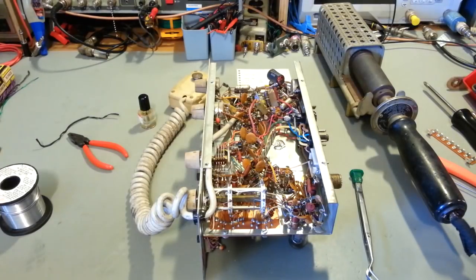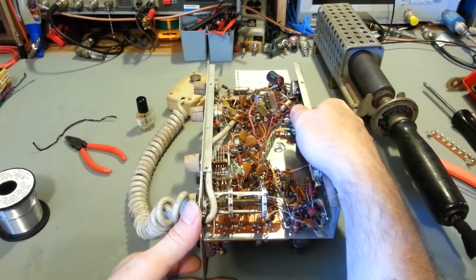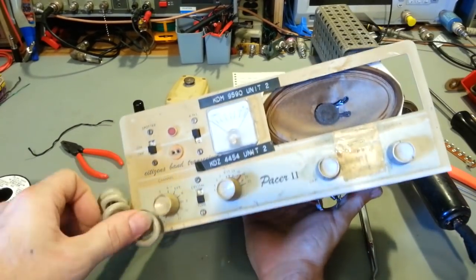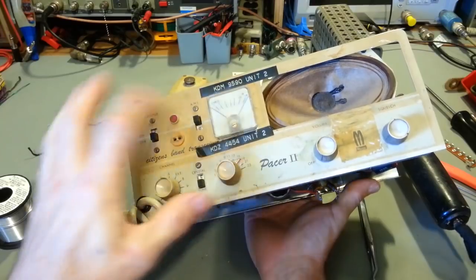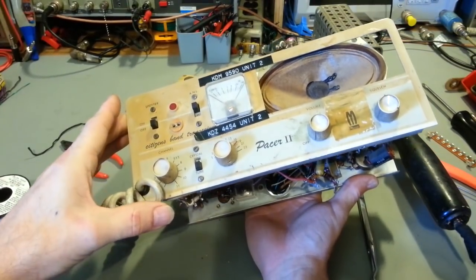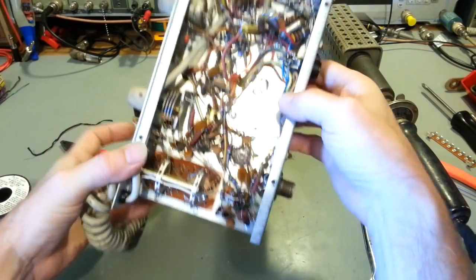Okay, up on the bench today we have an old tube type radio. This is a Metrotek Pacer 2 in rather horrible looking condition, actually. Do have the speaker grill that's sitting over there. I just pulled that out because the foam tape that was holding it in there was pretty much gone. But yeah, you can see a dirty, nasty, grimy radio.